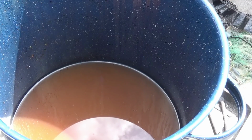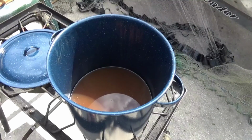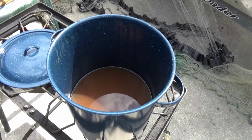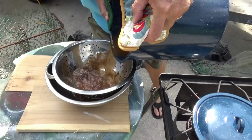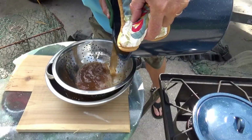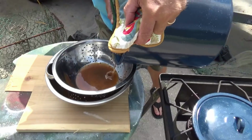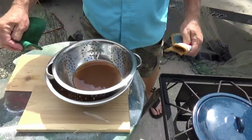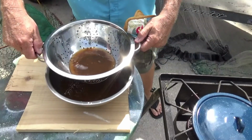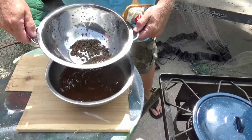So what we're going to do is go ahead and strain it out. It's got some coriander seed in it, some bay leaves, things like that we don't necessarily want in our finished product. So we're going to go ahead and strain it. Now I'm just using a regular colander here because I want to catch the big stuff, but not the little stuff. Stuff like black pepper, the smaller grains of other spices, I want them to go through, but I want to catch the coarser ingredients, especially those bay leaves. Since I didn't have whole bay leaves, all I had was the ones that are all crunched up.